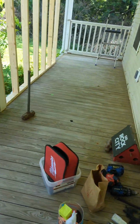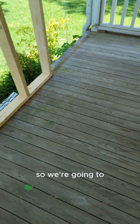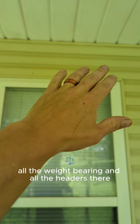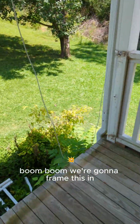Here's the bathroom idea layout. We had it last night when we were laying in bed, or the other night, and you know how we are. So this is all the weight bearing and all the headers there, so we can just cut straight down and we'll have a doorway from our bedroom out here. We'll put this window right there, and we'll already have the window. Boom, boom. We're gonna frame this in.